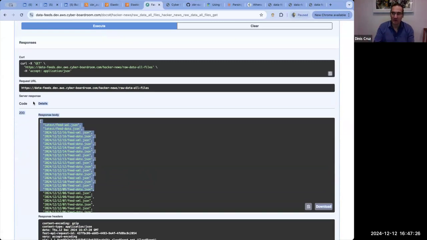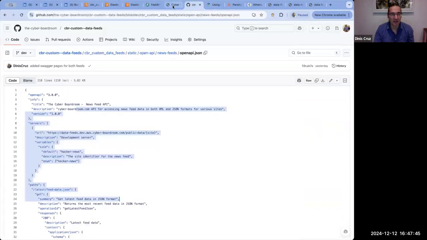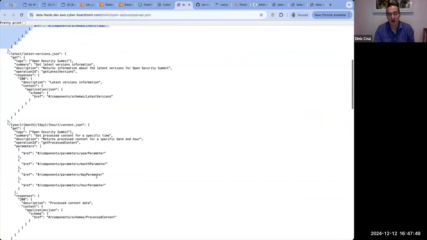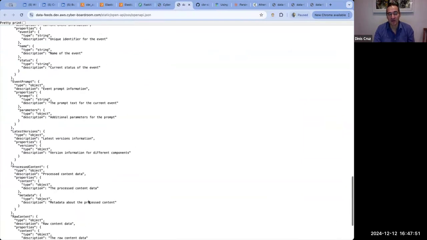And then when I went to the Open Security Summit, I said, okay, now I've got that. Do me one for this. And then the first one was wrong. And it was a good example of the problem. The first one was overcomplicated, it tried to merge the whole thing. And eventually, no, give me a separate one just for the Open Security Summit. So let's not confuse things, right? And it gave me this really nice Swagger file, this sort of OpenAPI file that you can process here.